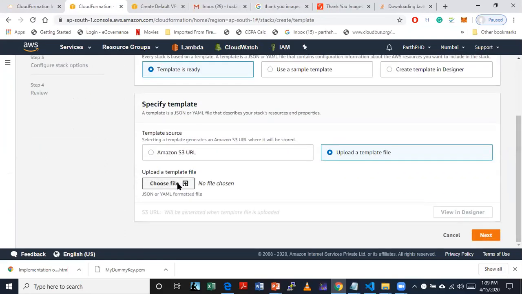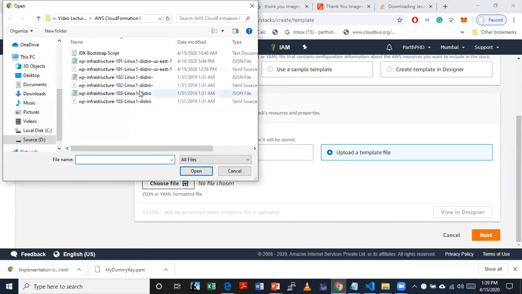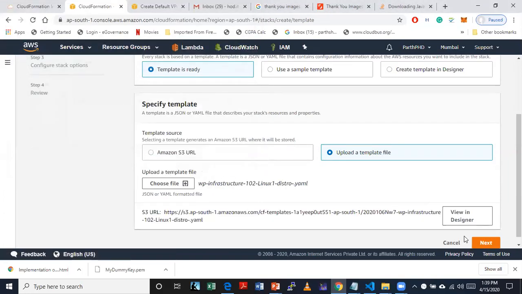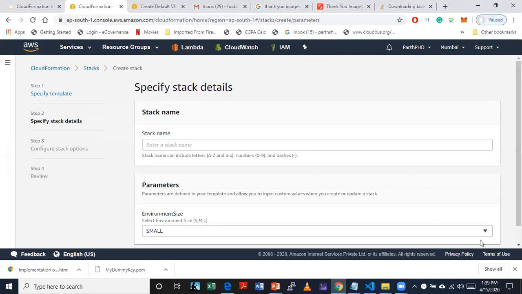I'm choosing the updated template that we have seen over here, clicking on next. Here I'm providing a name: my WordPress updated stack 2.